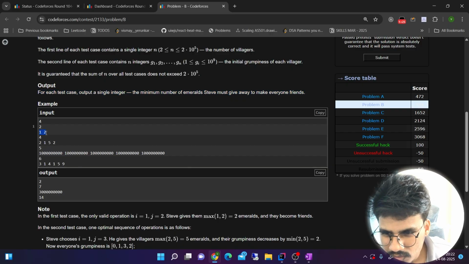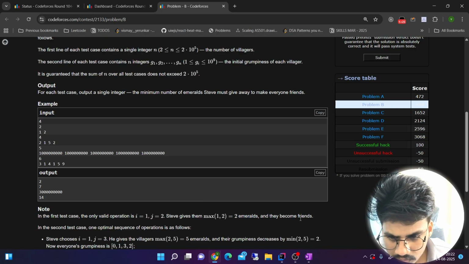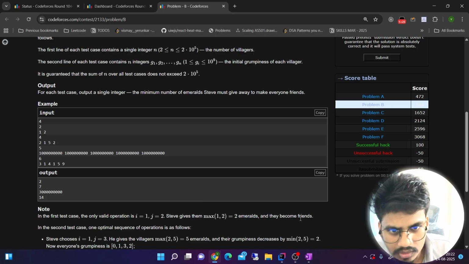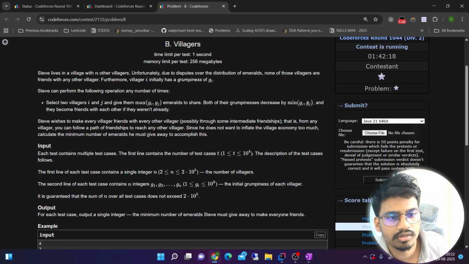Here it will increase by 2 emeralds and they become friends. Both of their grumpiness decreases by this.